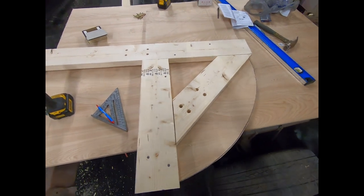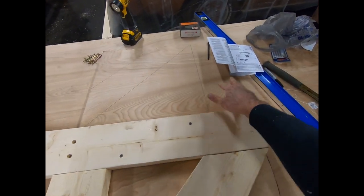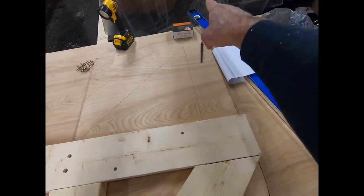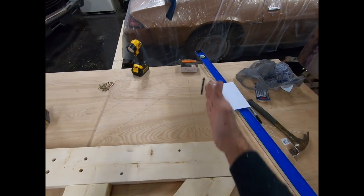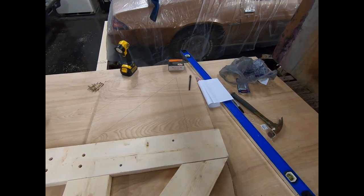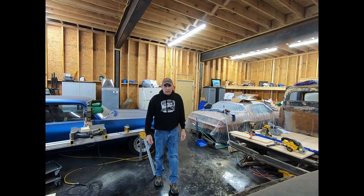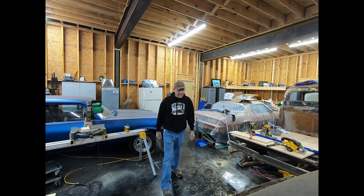Got this brace in, fixed to screw it together. And then what I'm gonna do is have another 4 foot piece come off here, going up that way, and a brace coming down here. And this board will actually be what the jig is supported by when the car's up on its side. Okay, I've got a big mess, a bunch of sawdust, and I've got half of it built. Let's check it out.